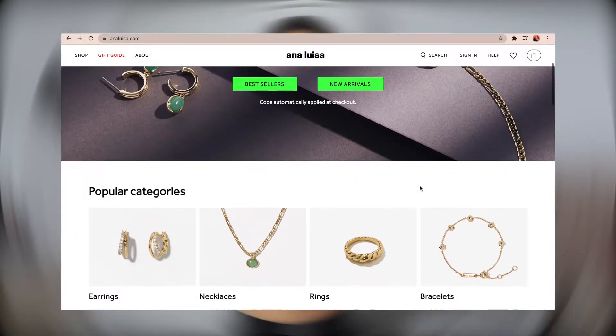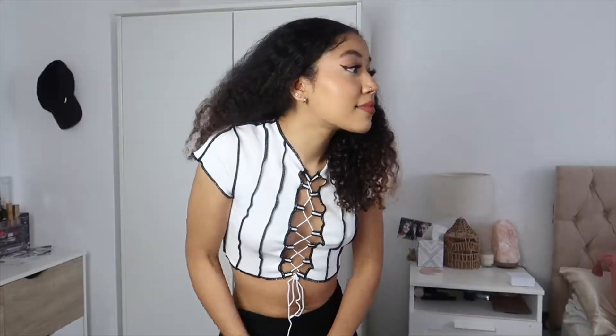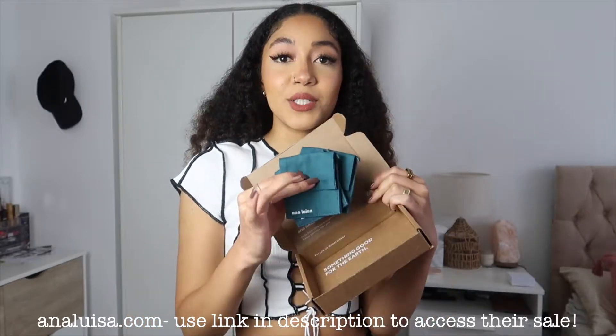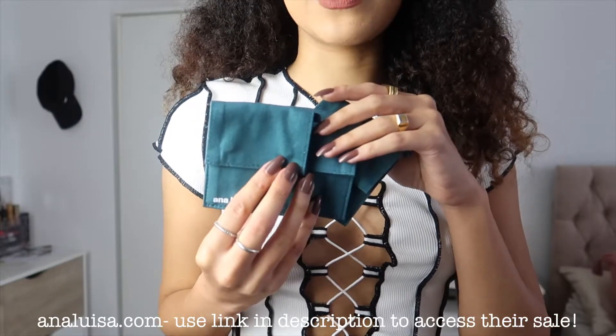I'm doing a Hate-to-Them haul but first I want to introduce you to a really exciting brand. If you don't know them, they're called Ana Luisa and they've kindly sent me three pairs of their earrings. I'm obsessed — the packaging is the cutest thing ever. It comes in a little recyclable box and the earrings come in cute little pouches, ideal for storing and protecting them.